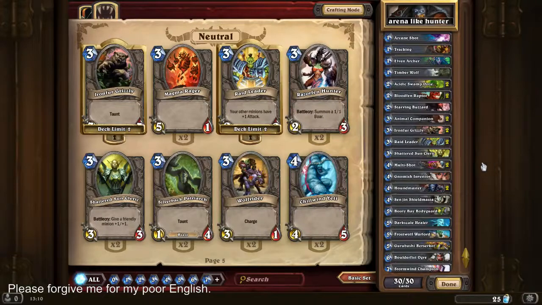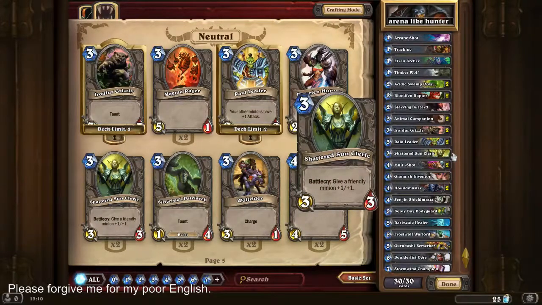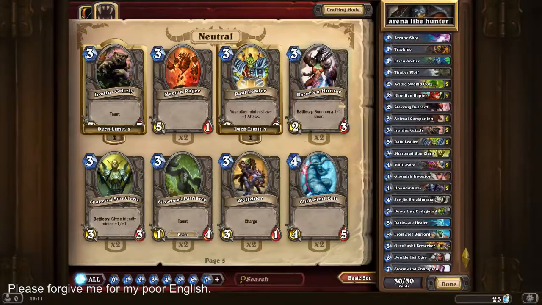Shattered Sun Cleric. I have just one right now, but I've had 2 of these guys in my deck. It's a really good card for its cost. It buffs other cards, so if you want to play this card, you want to have something on the board as well. It's sometimes hard to keep your board advantage, but sometimes it saves your minions for 1 more turn, and it deals even more damage if it's buffed.